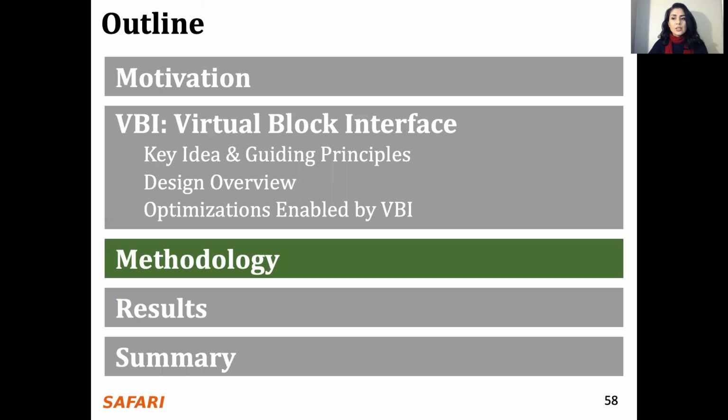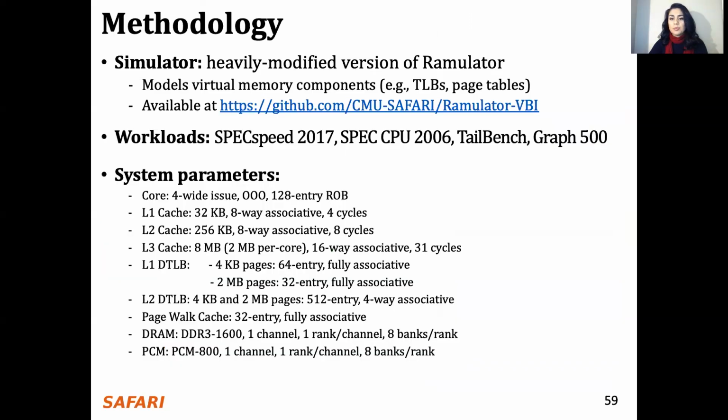I will next discuss the methodology for testing VBI and evaluating our mechanism. For our evaluations, we use a heavily customized version of Ramulator to faithfully model all components of the memory subsystem, including TLBs and page tables. This simulator will be publicly available in July 2020. Our workloads consist of benchmarks from Spec 2006, Spec 2017, Tailbench, and Graph 500.